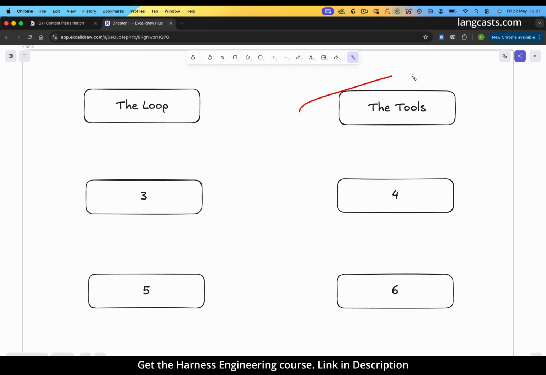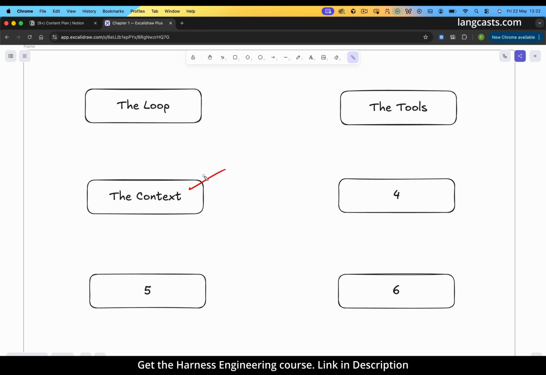Component number 2 is the tools. The tools, the items that actually perform the operations. These are basically functions the model can invoke in order to have an effect on the outside world. It can be to read a file, to write a file, to delete a file, to create a directory, to query a database, to fetch a web page, and many more. This is where you start getting real agentic behavior by wrapping a harness around your model.